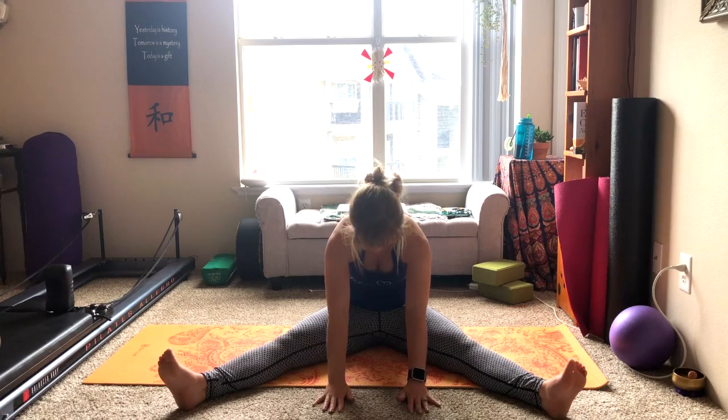And now your right leg's gonna come out. Find your sits bones, wiggle around a little bit. And then the hands come forward. We're just gonna go into a little forward spine stretch. So starting to round out the low back on the exhale, we move the fingertips away.